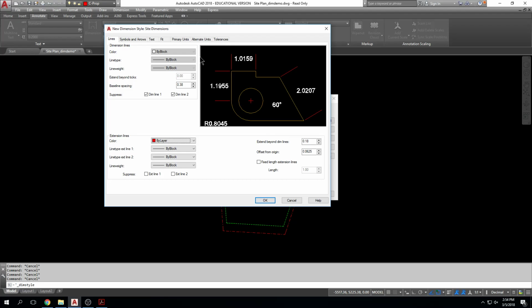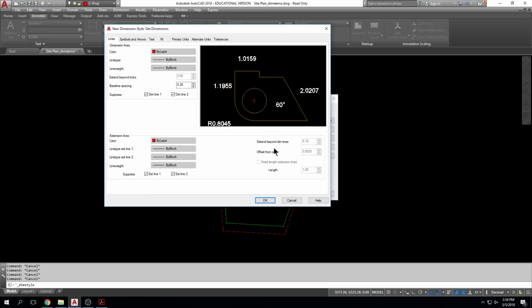Sorry, what did you say? On the create new dimension style, that first screen where you wrote the name, do you select annotated on that screen? Yes. Yep. Nope, you're right. Sorry. I was not thinking I was doing a site dimension. So because I suppressed dimension line 1 and 2, it's not letting me change the color of it because they will be there, right? Makes sense. The system works.